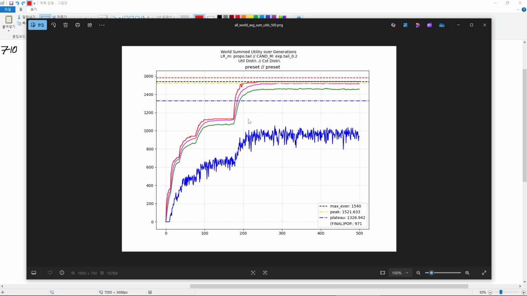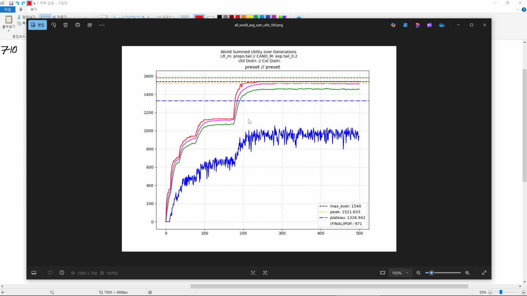So in this case, for 10 items it took 11 generations to converge. For 20 items it took 22 generations.